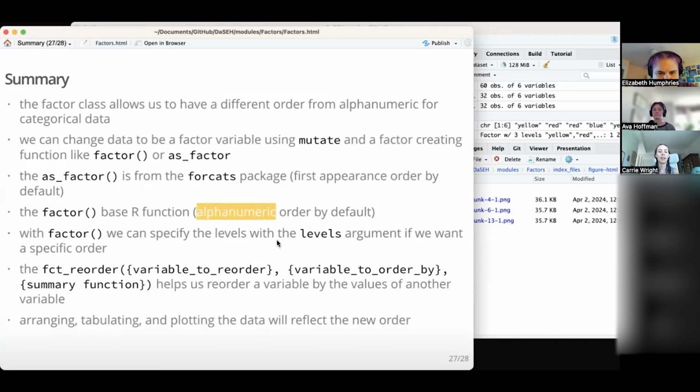Factor can specify the levels with the levels argument. You use levels equals, and then you list in a vector using the combine function the levels that you want. Be careful to make sure that the levels match the unique values in that variable. If it does not, you will get an error. And factor reorder helps us reorder variables by the values of another variable. And we can do subsequent arranging, summarizing, analysis, and plotting based on the order that we specify for our factor.